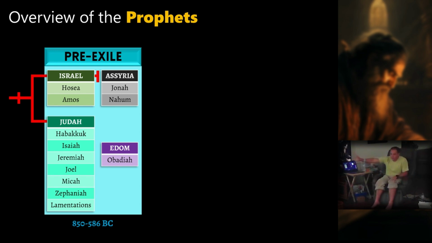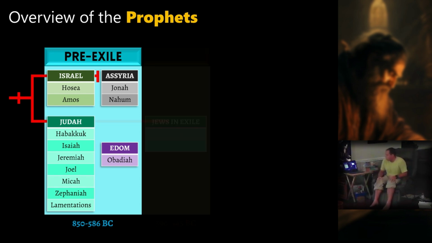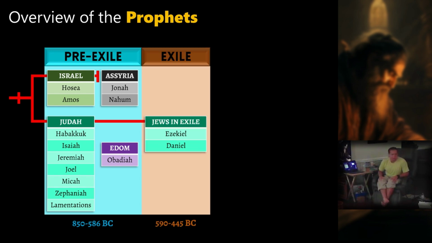And so that's the pre-exile, and these would be during the time period of 1st and 2nd Kings, and then 2nd Chronicles, right? Then you go to the time period of the exile, and you have 2 books being written, and they're being written around the same time period. You got the book of Ezekiel, and you have the book of Daniel, right? Ezekiel is actually really interesting. It's a really long book, a lot of weird visions. Both of these have really weird visions in them. I don't know what they were putting in their food over in Babylon, but these guys were tripping on some weird stuff. I'm joking, obviously.